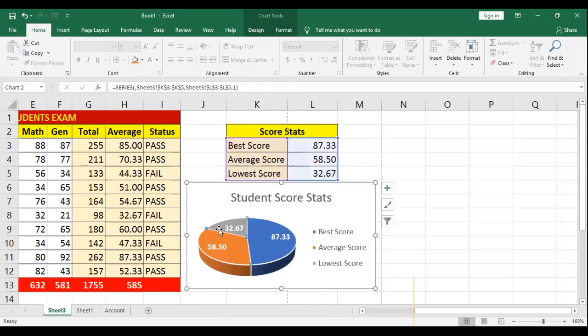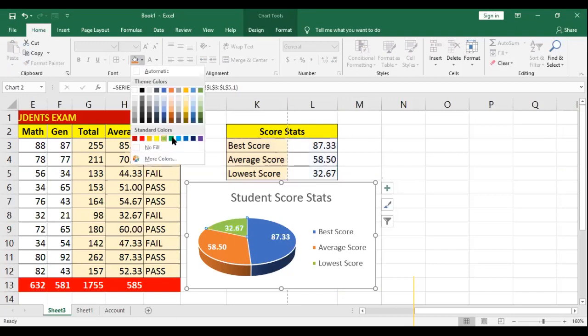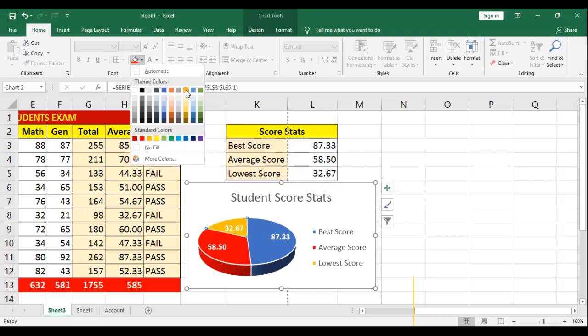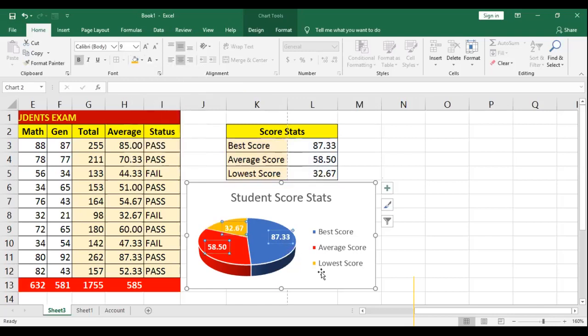Sorry, this is selecting now. Make sure you are selecting only this one. Click at first, click again to select only this, then choose the color you want. So you see I want that to be yellow, and this one I want to be red. I'll click on this one now, change the color under home, and apply red. As you are changing their color, automatically it will affect the legend too. Any question on that? But this yellow is not making this text come out well, so I can change that color so that the white can come out better. Let's move on.